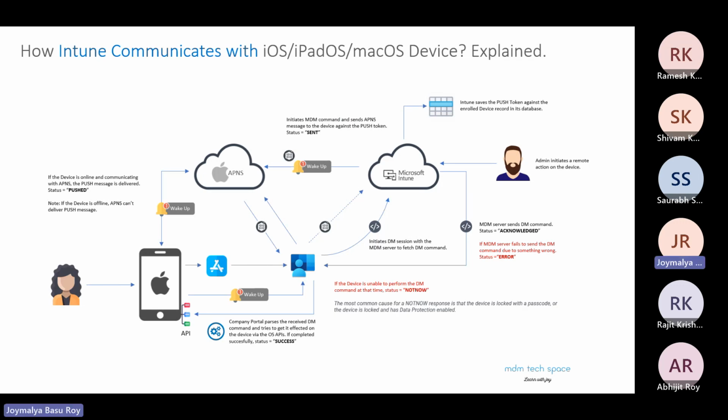Or if the device is not able to perform the command at that moment, then it sends Intune a not now signal. The most common cause for a not now is that the device is locked with a passcode. If the device is locked with a passcode and data protection is enabled, then Intune cannot silently initiate a command while the device is locked. So it will send a not now command. And that is how Intune communicates with Apple devices as an overview.